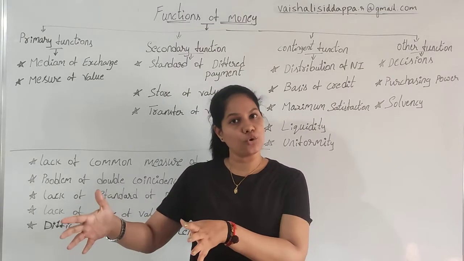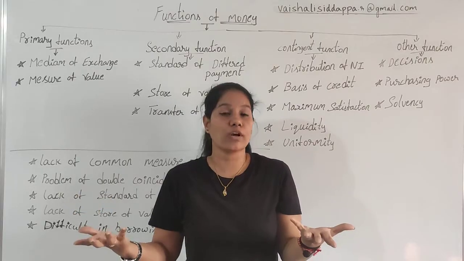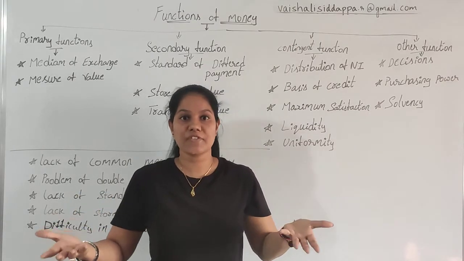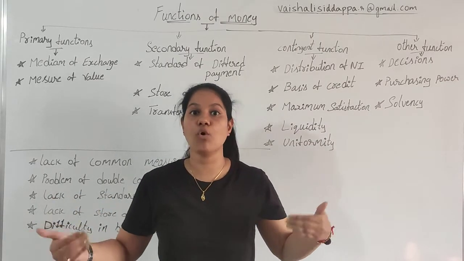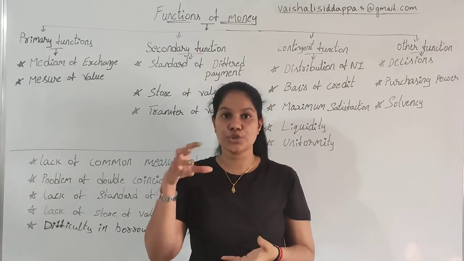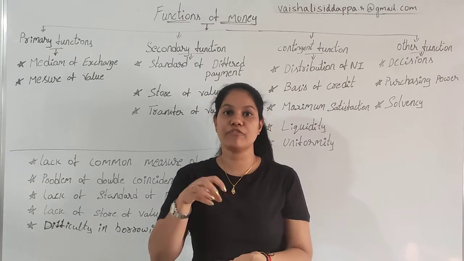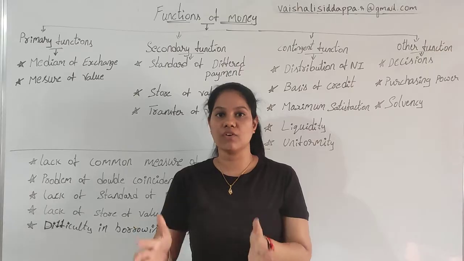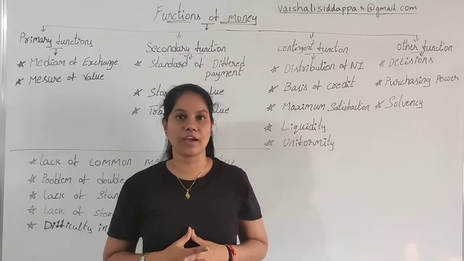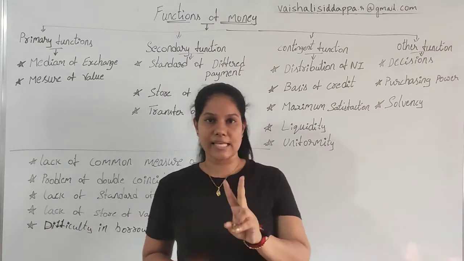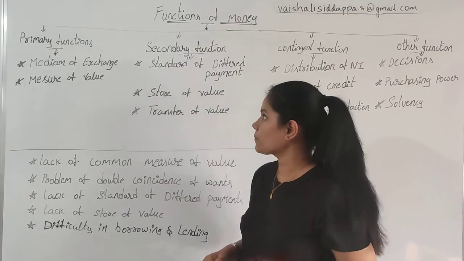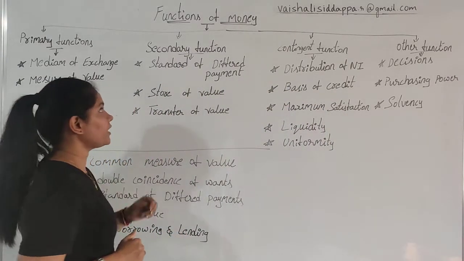Each and every good right now in the economy, whatever is produced, each and every good and service, has its own value. So now, through money, it is very easy to fix the prices and come up with one particular value for each and every good. So yes, these are the 2 primary functions. On the other side, you have secondary functions.